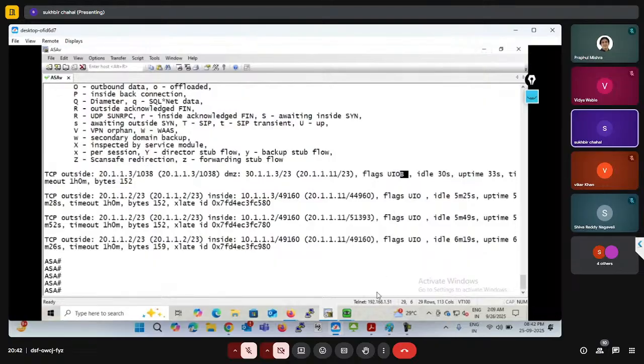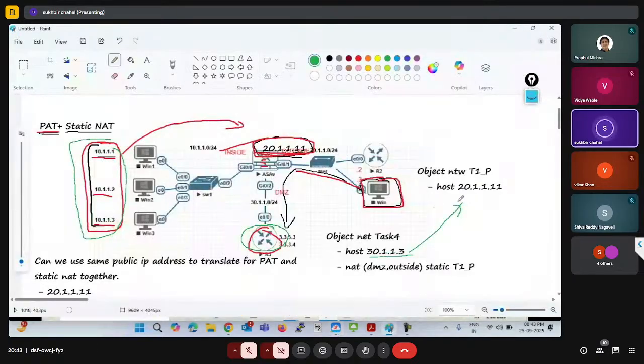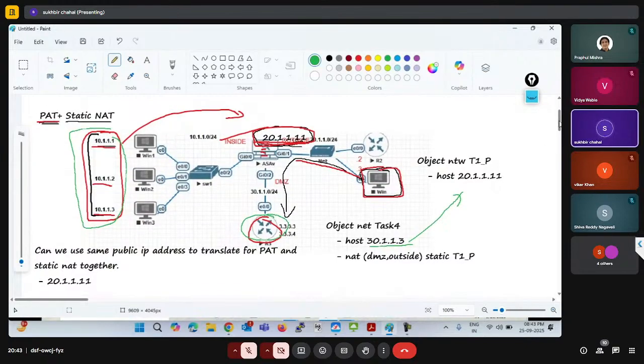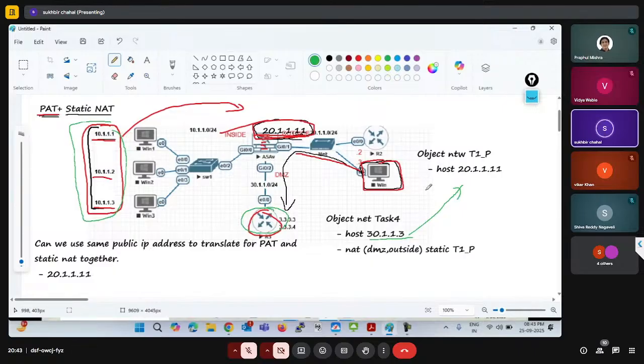Okay. So the point is here we have created a NAT rule, and that NAT rule is translating 20.11 into this host, right? So when this PC is going to hit this IP address on port number 23, this IP is going to untranslate into 30.3, right?